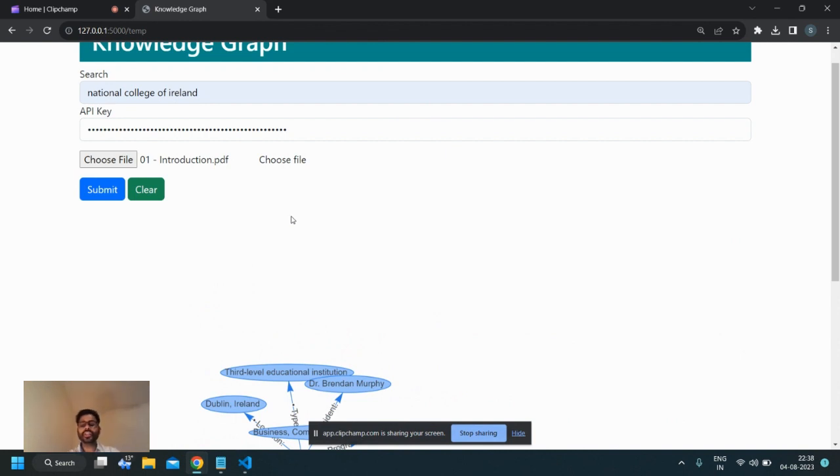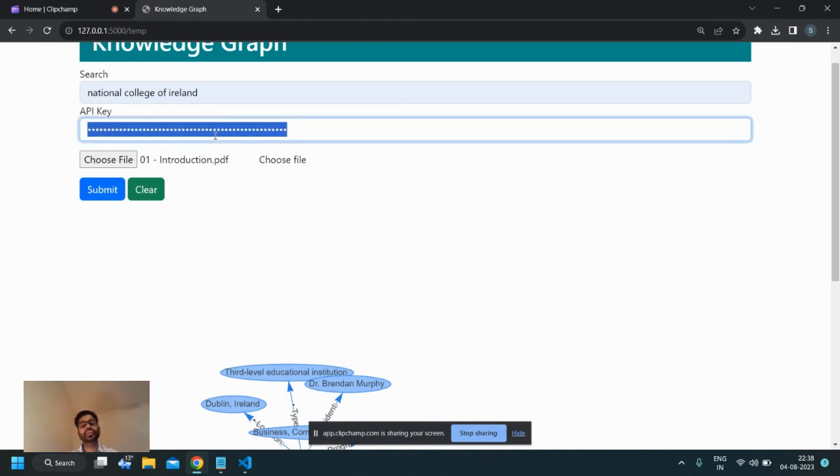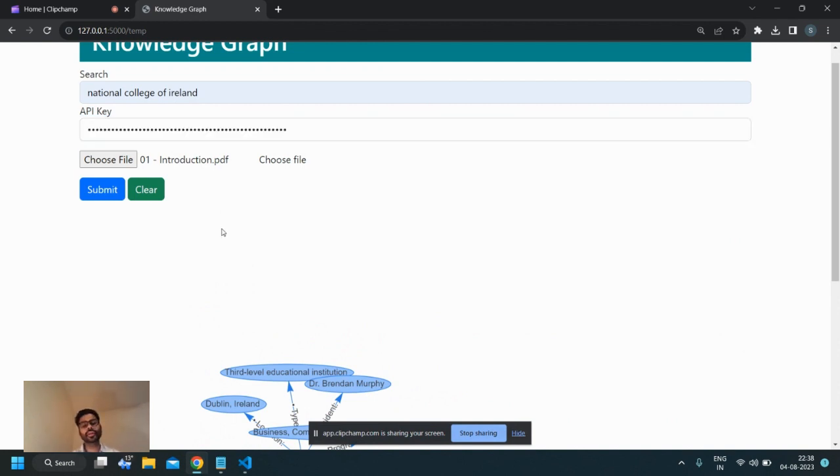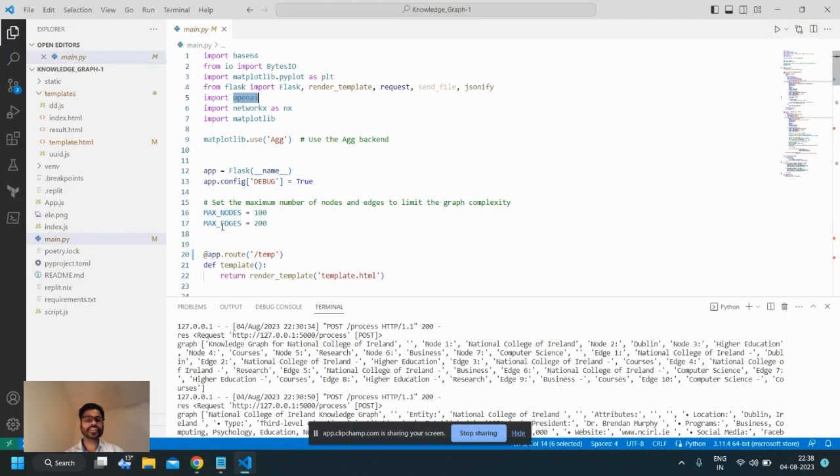And authentication and data security. Authentication and data security is the main concern. The OpenAI API key is showing here right now on this page, but that will be encrypted. We need to do that in a future update, and I will add the authentication level in the security. So this is a limitation and the suggestion for future enhancement. This is all about the knowledge graph and how I created it.